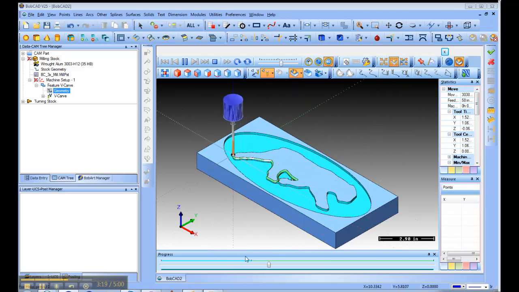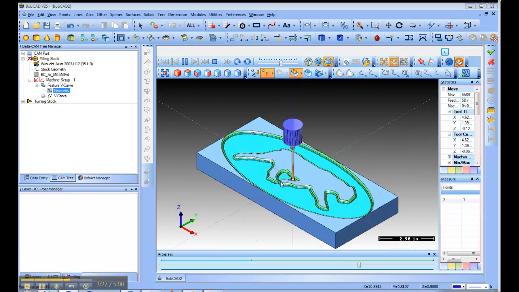So now you see our V-tool is going all the way around and it's cruising along. Going to keep going, and this is when it starts doing some of those cleanup cuts, when you see it just stop in one area and clean up. There's our nice cleanup cuts, everything like that. You'll see some edges and it'll finish its final cleanup.